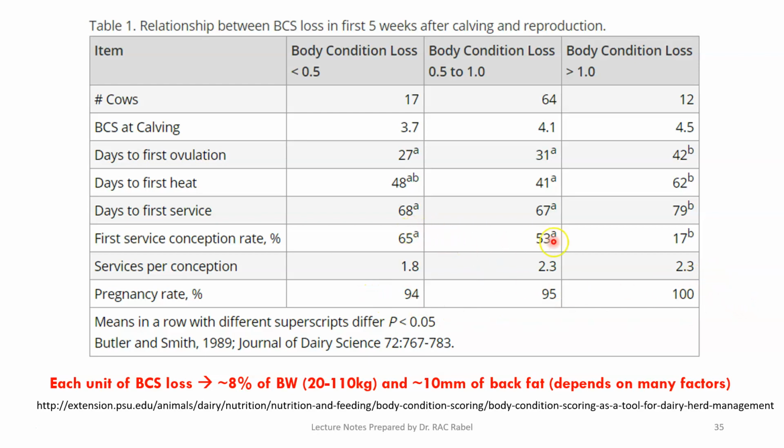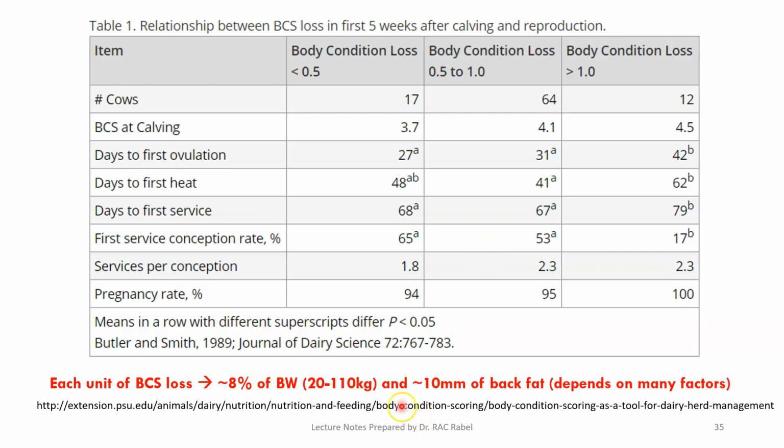Again, statistics. So think about what's meant here: A, AB, what does this mean? Think about those. That is why we have to try and maintain the loss of body condition to less than 0.5. So if the animal was 3.25 at calving, we should try to keep the body condition loss to no more than 2.75. If it goes below 2.75, then you might have trouble with the animal getting pregnant and various other problems.